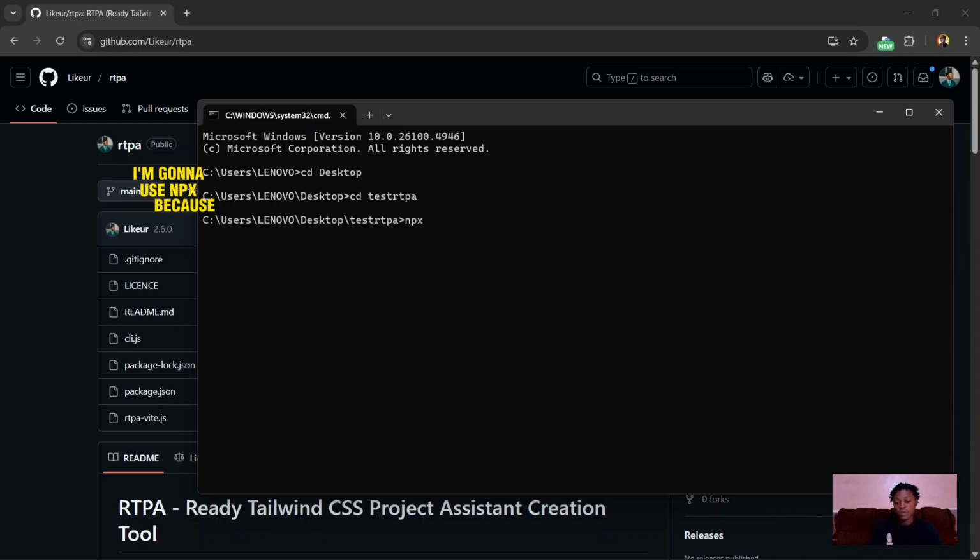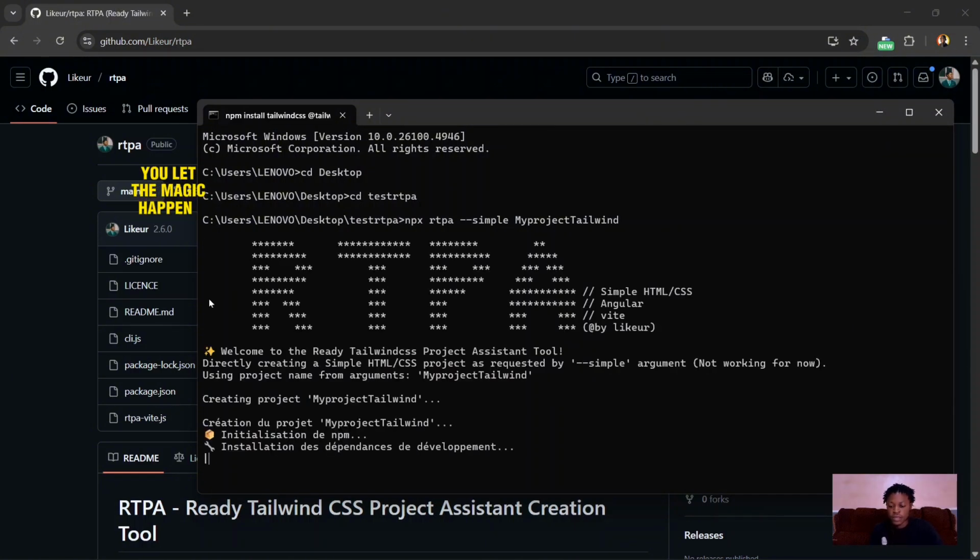I'm going to use npx because I don't want to do a global installation on my PC. So I'm going to type rtpa --simple for a simple HTML CSS project, and I have to provide the name of the project. Let's just provide something like my-project-tailwind, and just type in enter, and let the magic happen.